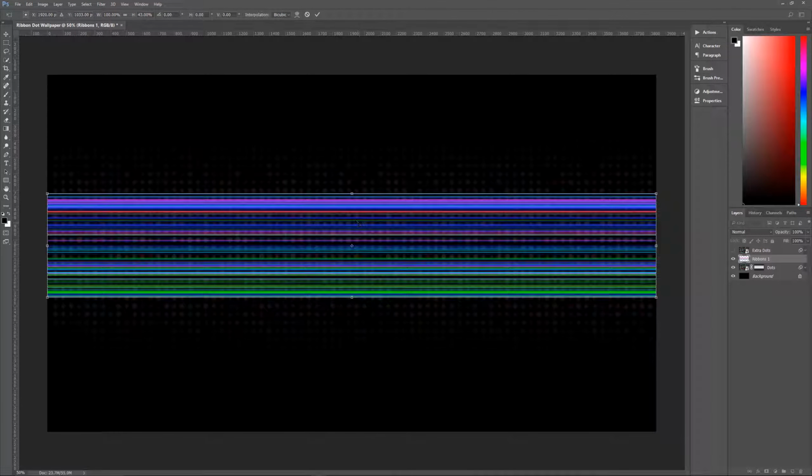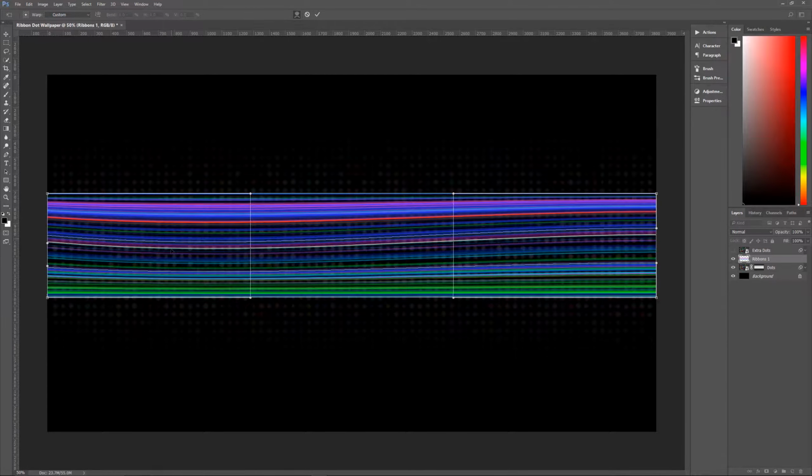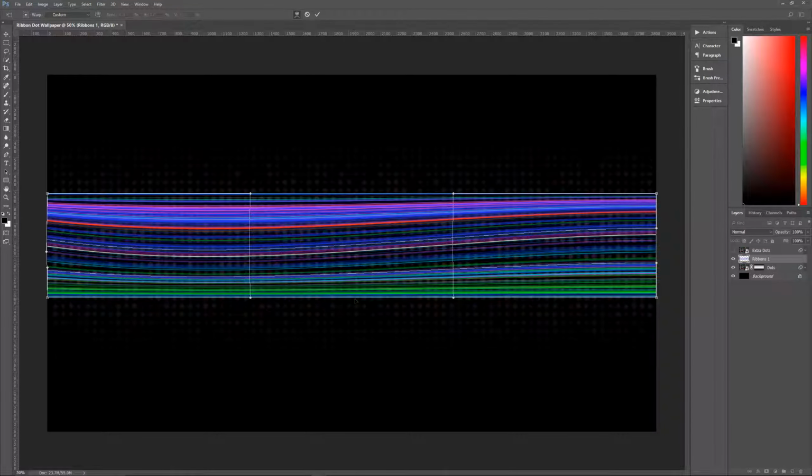And once you have made it the right size for your ribbons, go up to the options bar up here and switch to warp mode. Okay, and now that you have warp mode, what you want to do is warp this a little bit. You want to make it look more ribbon-like. And the way that you do that is you can just grab a portion of it and pull it down. You can grab the outside portion like this and pull this up. Oh, if it'll let me.